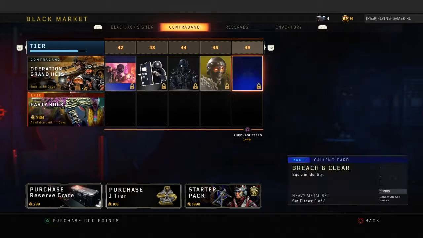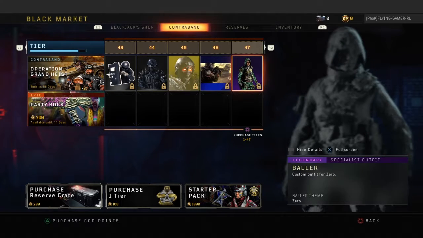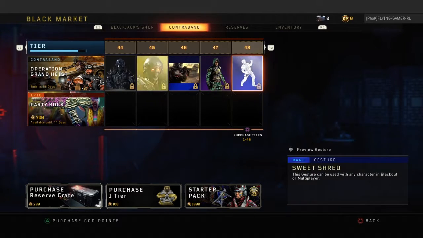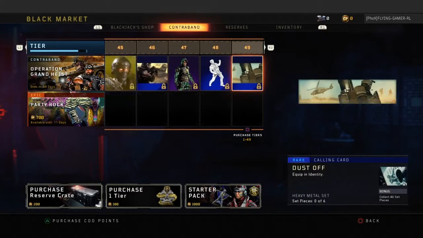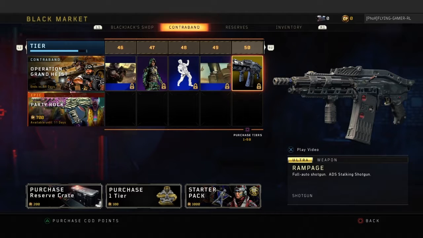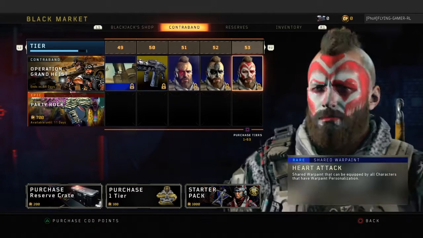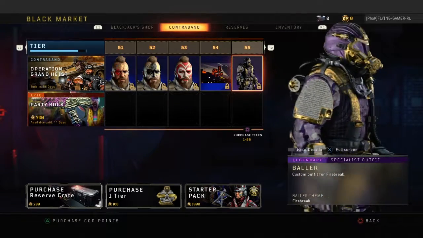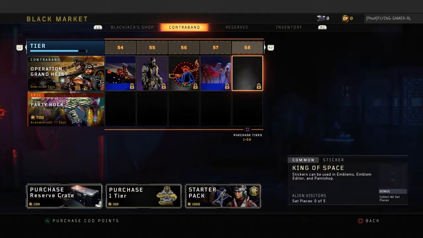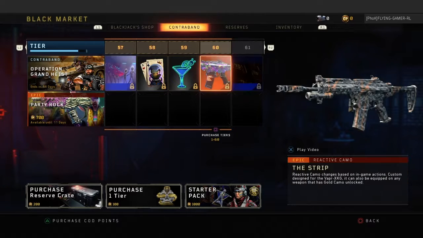The Warden, a Blackout character. Okay. Rampage, full auto shotgun, ADS stalking shotgun. What the hell is that? Okay. They've definitely stepped up their, whoa.